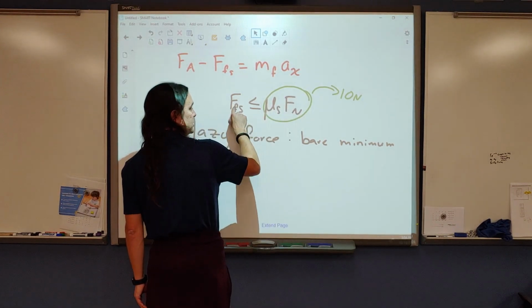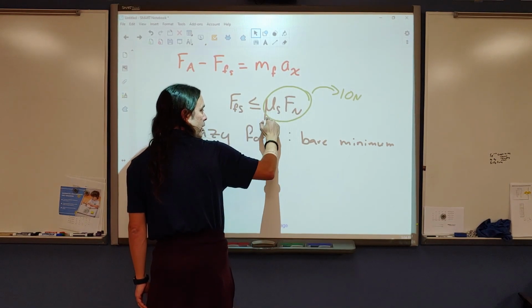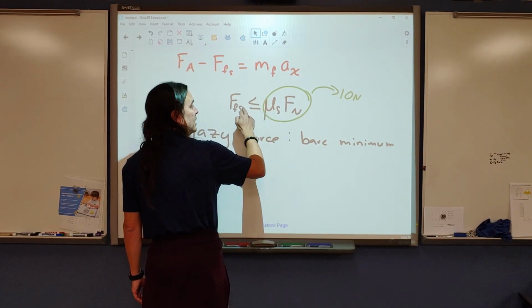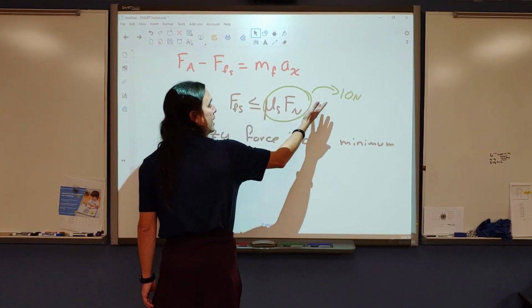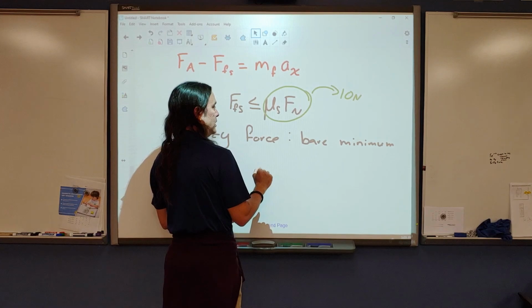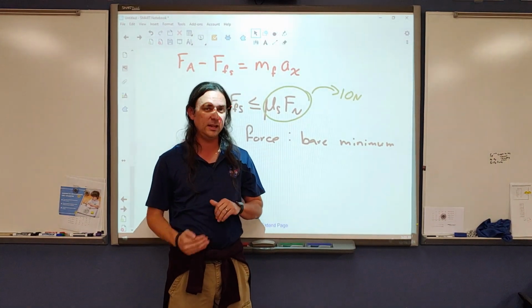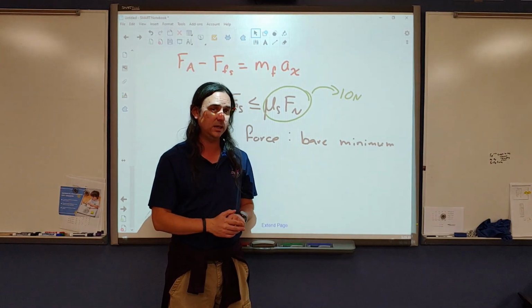How do I know that? Because the force of static friction is less than or equal to this number. Well, the biggest it can be then is equal, and therefore, if this starts sliding at 10 Newtons, then this value has to come up to 10 Newtons. But static friction doesn't have to be 10 Newtons. It can be as big as 10 Newtons.